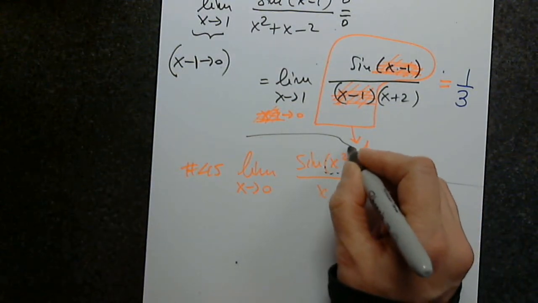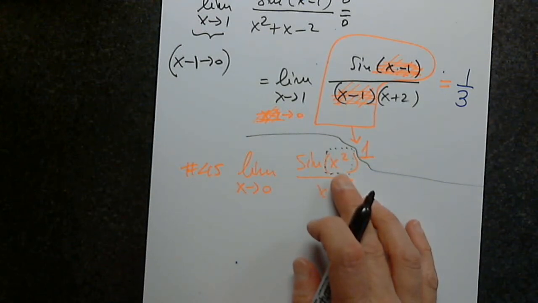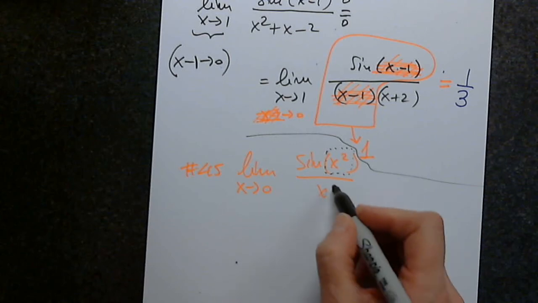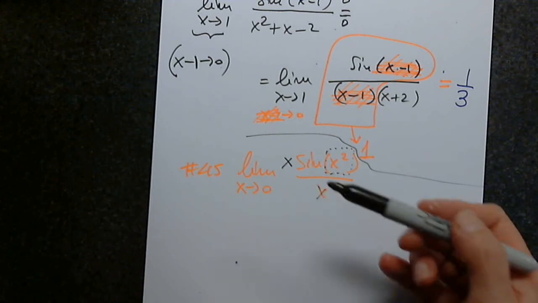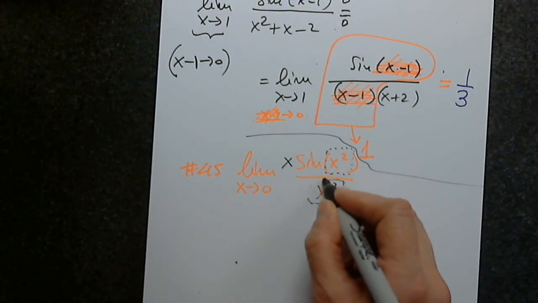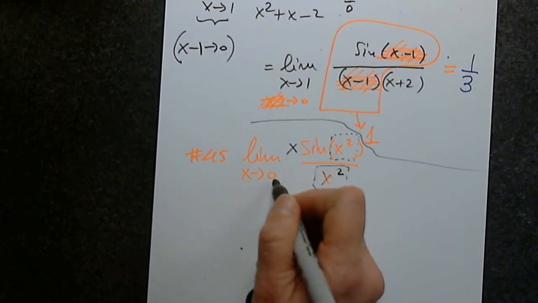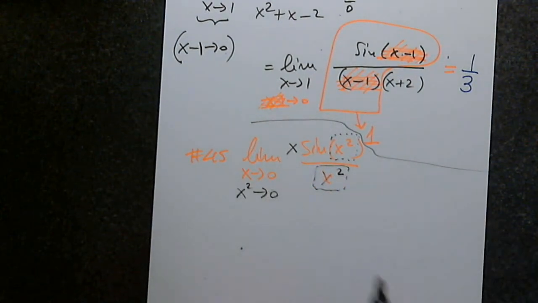So obviously this time I have an x squared that I need to worry about, and there is nothing I can do. So the denominator has to be the same. Not a problem. I can multiply by x and divide by x, or multiply the top and the bottom by x. Now I got this. And I hope you agree that when x approaches 0, it's the same as saying x squared approaches 0. So by simply manipulating the function a little bit without changing the value, just the presentation, I multiply the top by x and I multiply the denominator by x. I'm allowed to. It's not 0. X approaches 0, it's not 0. I created exactly what I wanted.